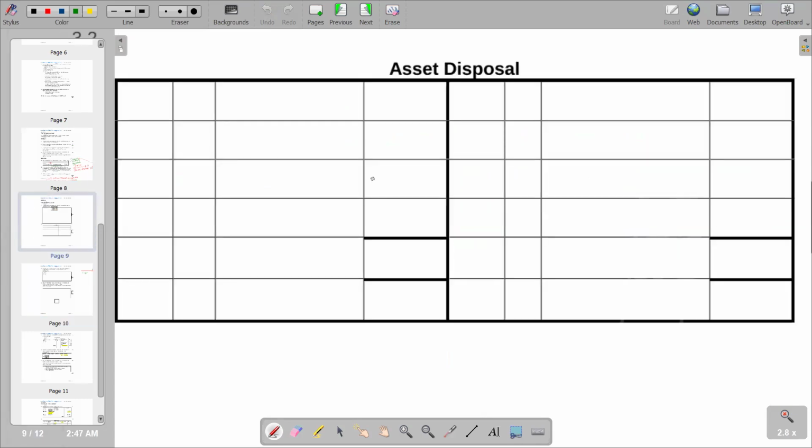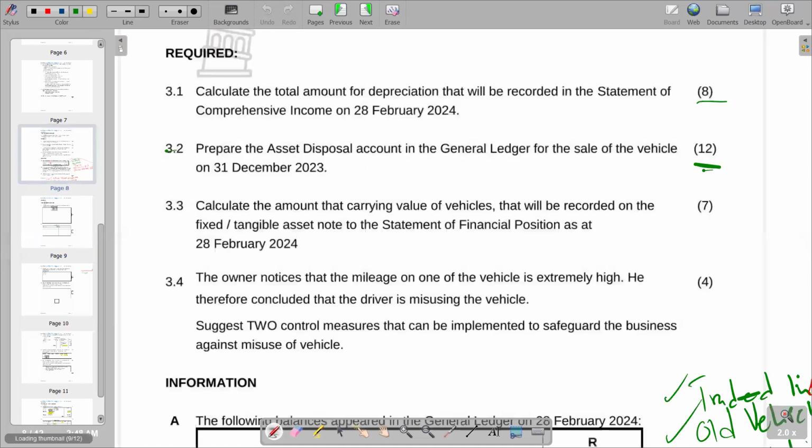Our date is going to be the end of the period, that is 2024 February. So here, all the dates we can just indicate as 2024 February 28th, which is also going to be the same on the credit side, 2024 February 28th. So going back now to check the cost of that asset that was disposed.